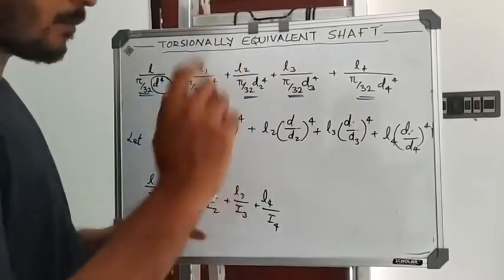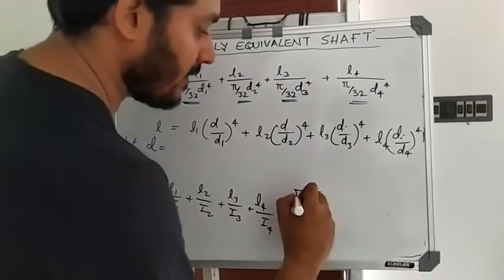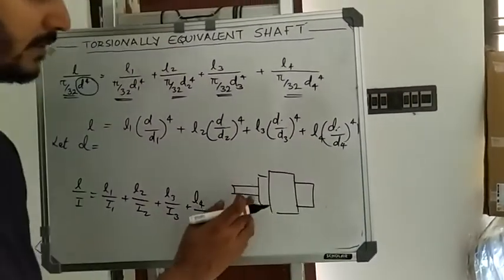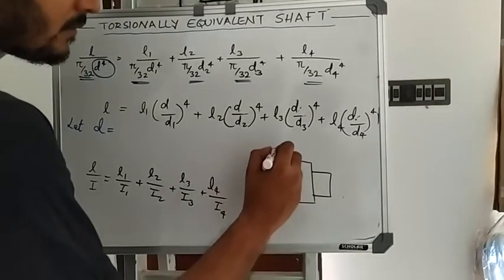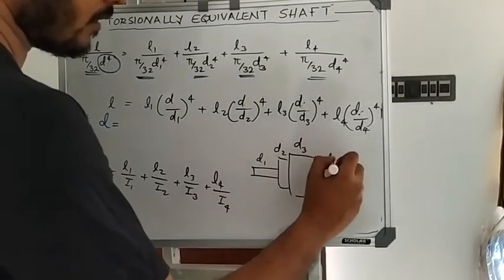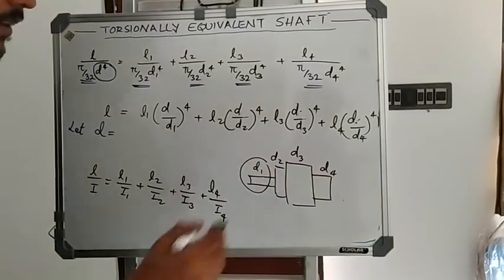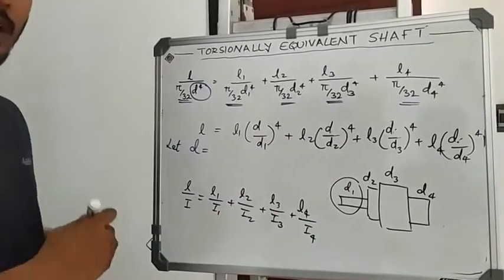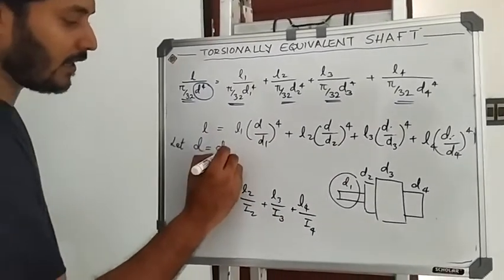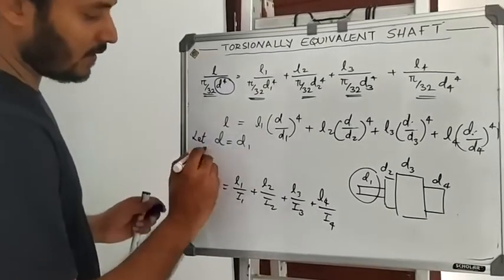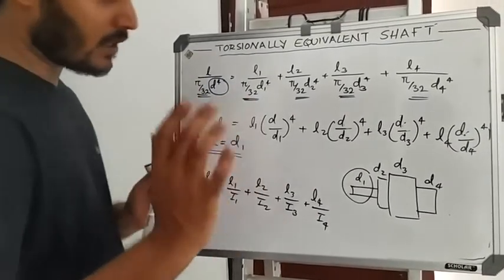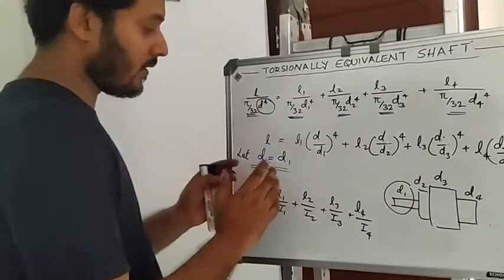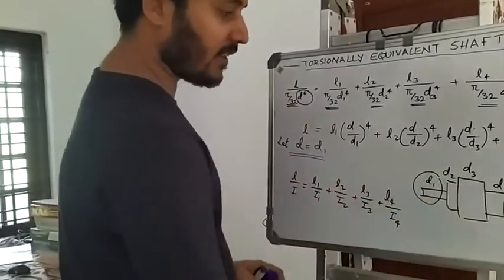smallest section. See, remember the figure that we have drawn initially. We had a section like this one, then we had this one, then we had this one, and we had this one. That means this section was having diameter d1, this was d2, d3 and d4. Now which is the lowest diameter here? It is d1, correct? So we are going to assume this value of the smallest diameter as the value of equivalent diameter d. So always keep this scenario in the mind. d1 is not the diameter of the extreme left section of the shaft. We are not considering it like that. We are considering it to be the diameter of the smallest section of the shaft.